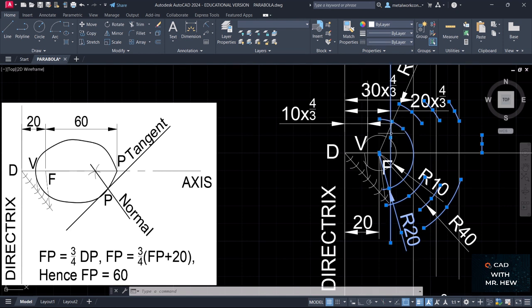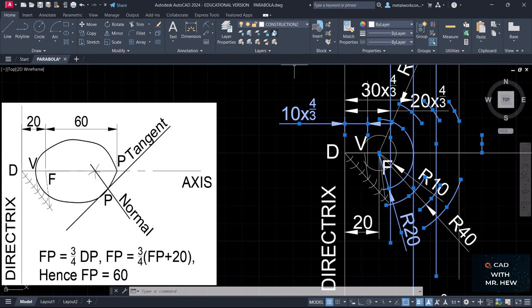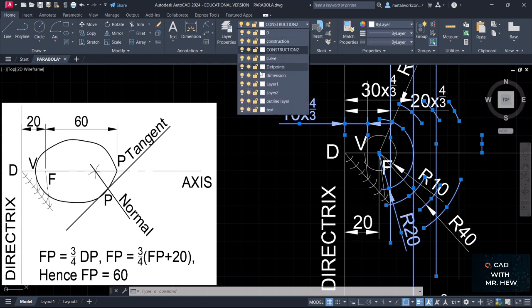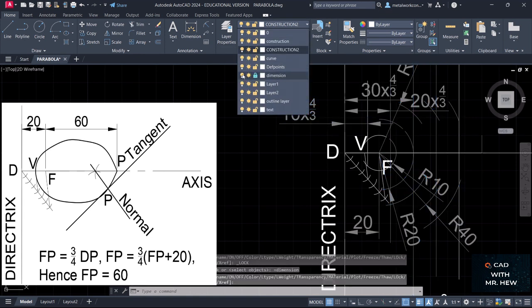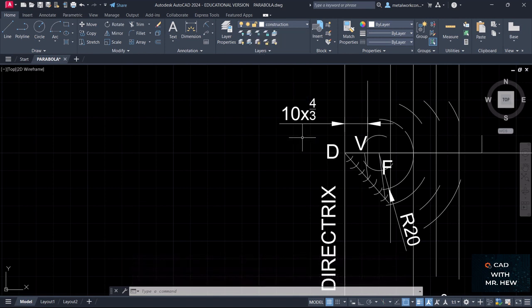And these vertical lines. All right, so we're going to put these on the construction tool layer, all right? So we're going to turn off the dimension layer as I told you, right? There it is, and we have the points there, all right. So what we're going to do now, this should be on the dimension layer.